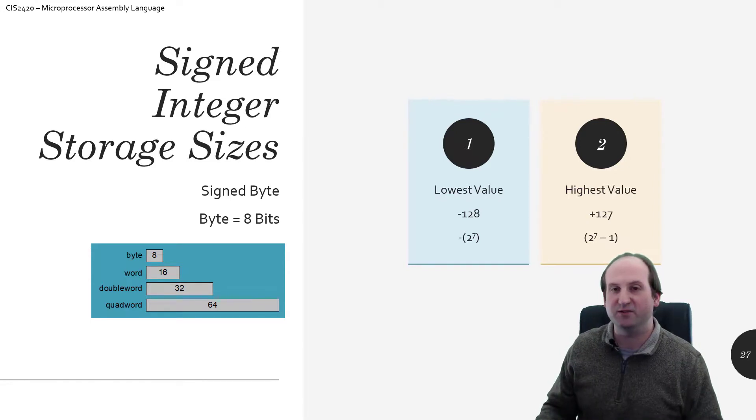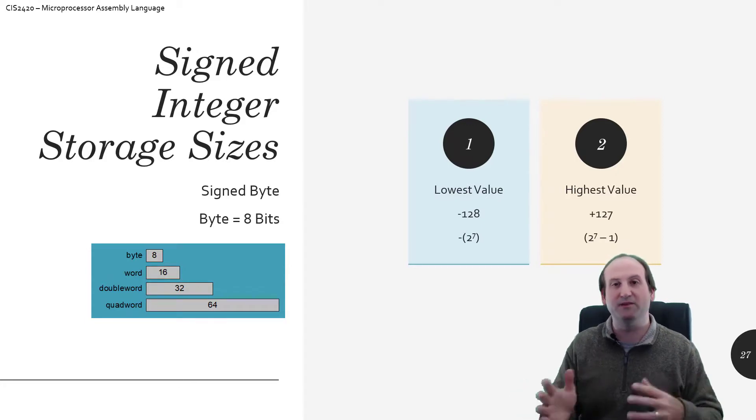We will definitely cover this in a future lecture, but looking at the values that this number can hold, from negative 128 to positive 127, for any value in that range, mathematically speaking, from pure mathematics, I better be able to say, hey, take a number in that range and turn it negative. So take 19 and make it negative 19. I better be able to do that, mathematically speaking, in binary, otherwise my math is completely off and I can't use that, especially on a computer where things are just going to go wrong really quickly.